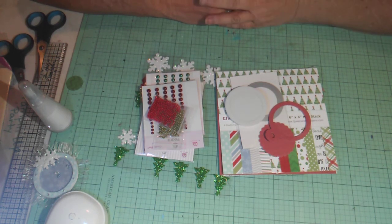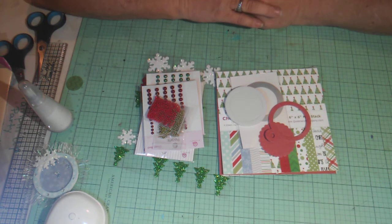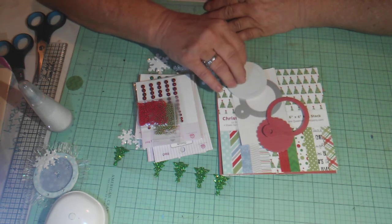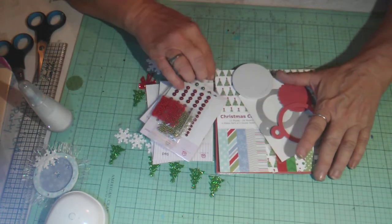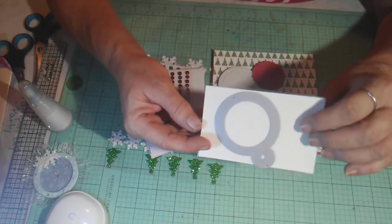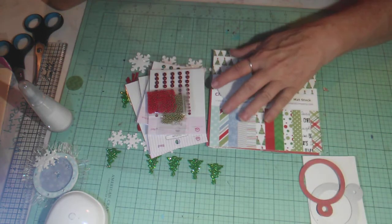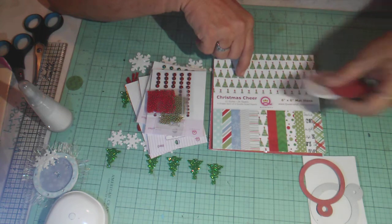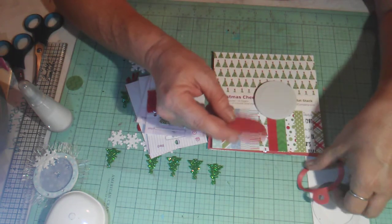What have I got for you today? We are going to be making shaker embellishments. I had a few little pieces left over from a kit from Queen and Company, and some bits and bobs, and I didn't have everything I needed so I had to create something. To start with, I had one of these little discs, and I used this die right here — it looks like a Christmas ornament. This is the paper I used, it's called Christmas Cheer, also by Queen and Company, and I used my two-inch punch to punch out the piece of paper that matches the disc.